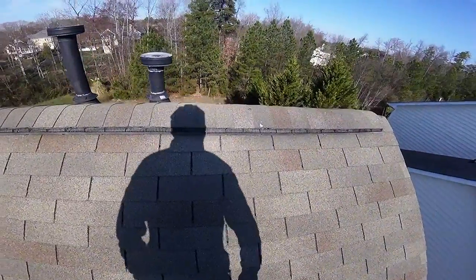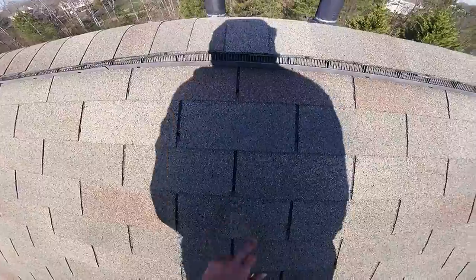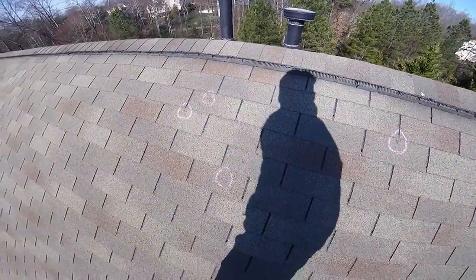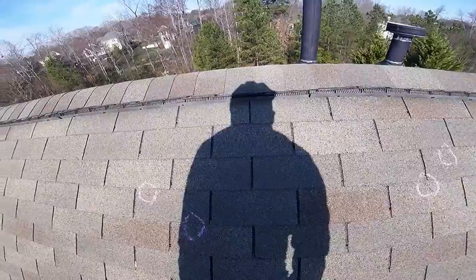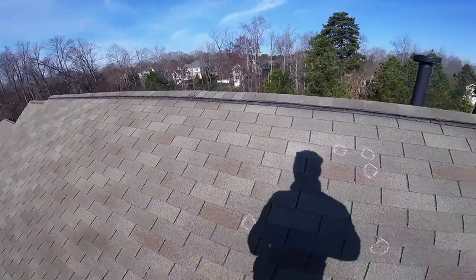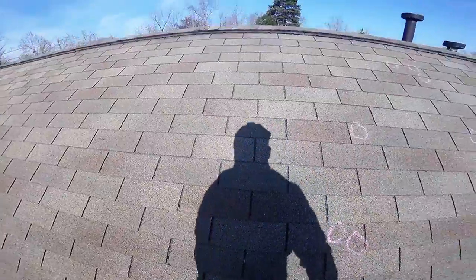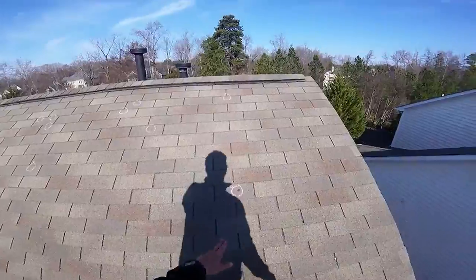I'm gonna circle what I see, and then we're gonna see if we think it's hail. Look at that. It's just coming right off when I touch it. Right there. Yeah, I think we got something here. It's not as blunt as some of the others in here that have been approved, but with the hail report, what we're seeing on all the other houses, I think the hail might have lightened up a little bit right here. But you can see, you see what I see, right? It's bigger than my thumb. The hail was 1 inch to 1.25 inches, so it was nickel to quarter size, and that's consistent to these hits.